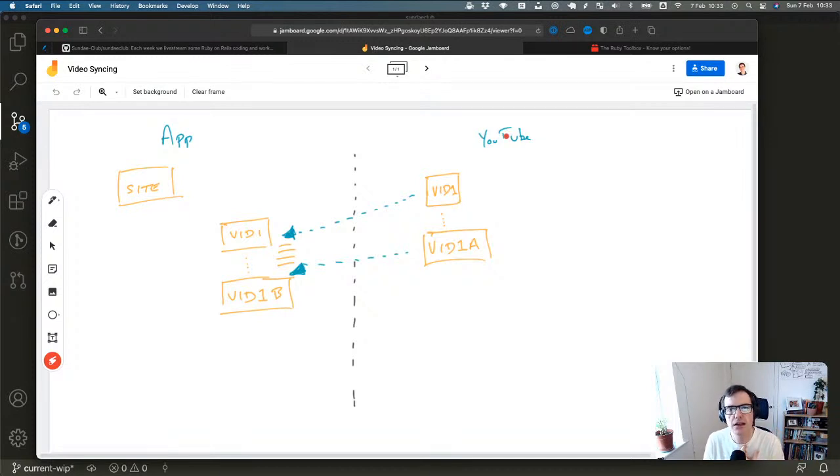We were looking at what in YouTube they call push notifications, often referred to as webhooks. I'm not sure if there's a semantic difference between those two, but I tend to just group them all as webhooks, where we were able to tell YouTube if this video's title or description changes, please tell our application. And we looked at how we were going to register that webhook and then how we could receive it.